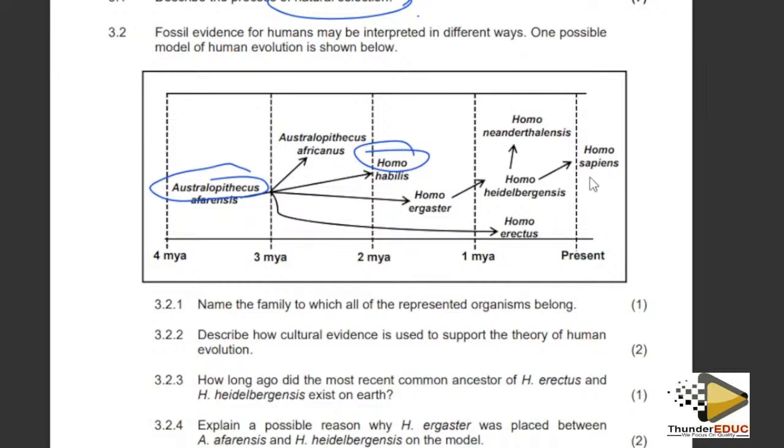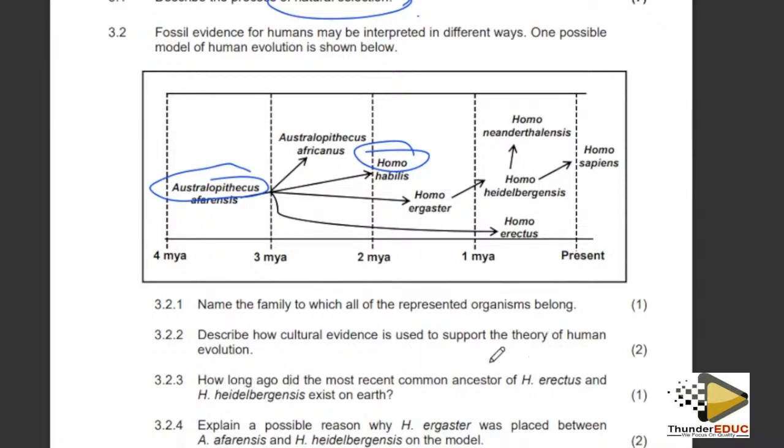Then they're saying, describe the cultural evidence used, such as tools. I explained it. All these tools are other ones. So how does it support the out of Africa hypothesis? It supports the theory of human evolution. Simple tools were discovered with the simple skulls, and then more advanced tools with larger skulls, which means that they had the ability to modify these tools, and they were found in the upper layers.